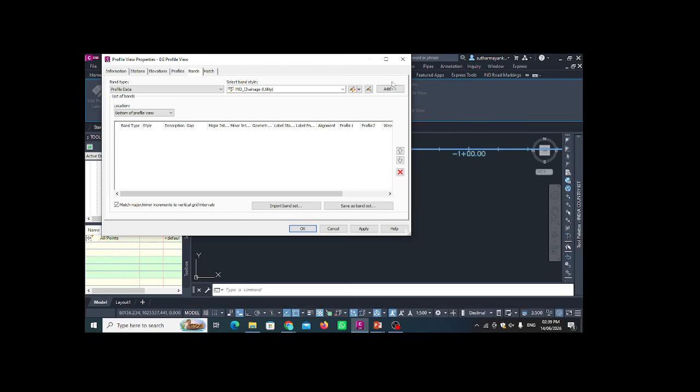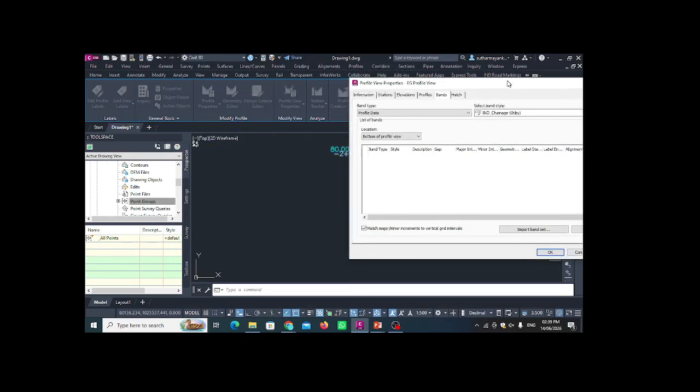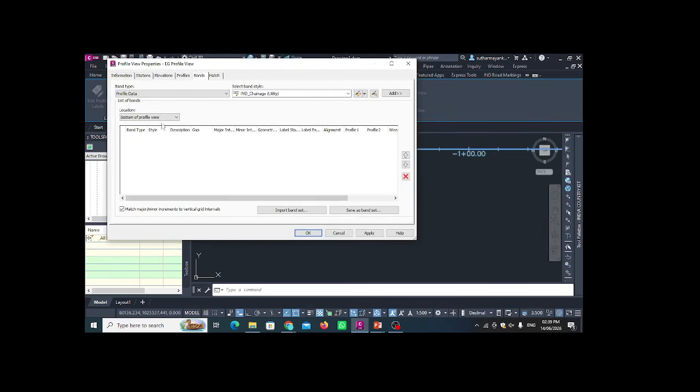Now we have a band type. We have different band types for the profile data, geometric data, horizontal geometry, super elevation. So whatever I want to check for this profile view, I can import as a band style.